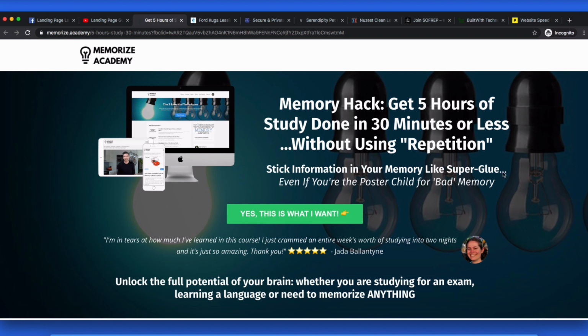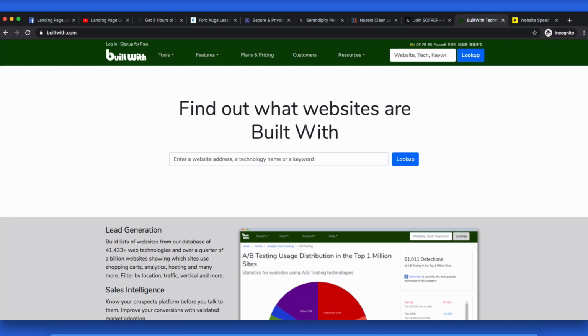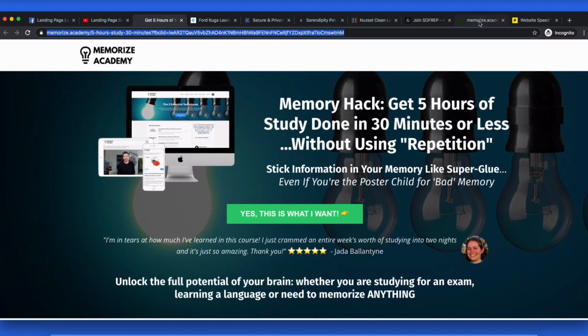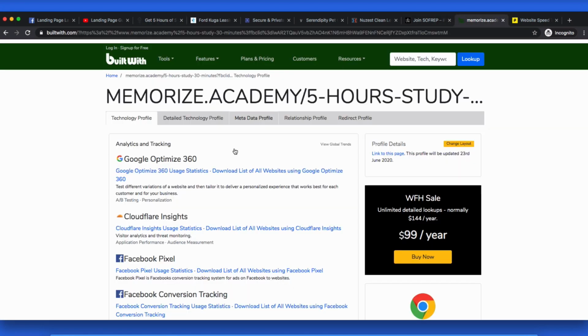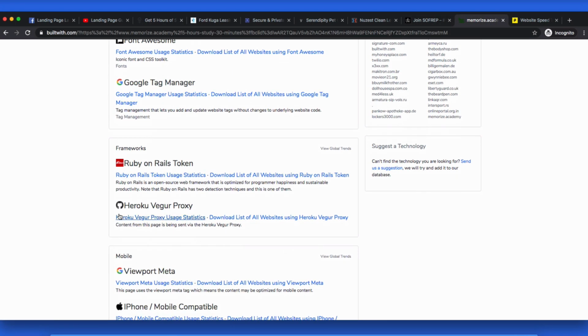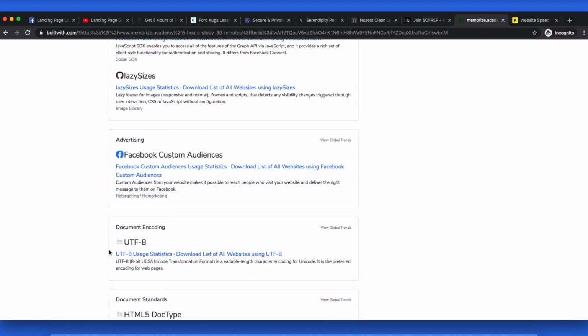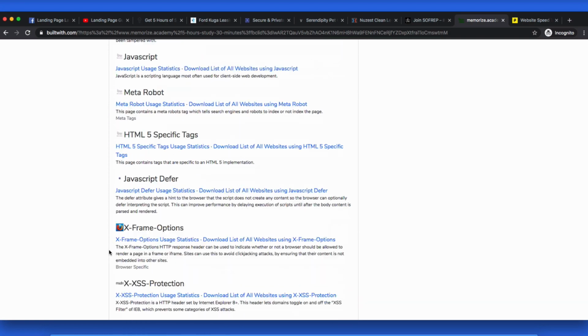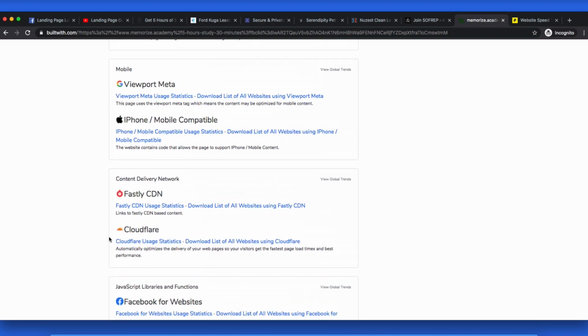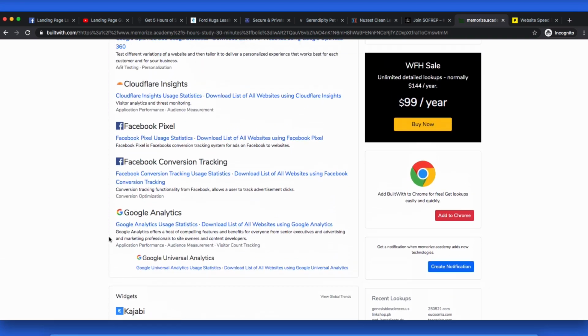So if it were me, I would move this whole section to the top left, decrease the size of your fonts. Let's just see what this is built with, see if you used a page builder or if you're using something static. Let me just run this through. Okay, so as that's going through, here we go. So we are using Kajabi on the back end. So it looks like you might just be using HTML, which is good.